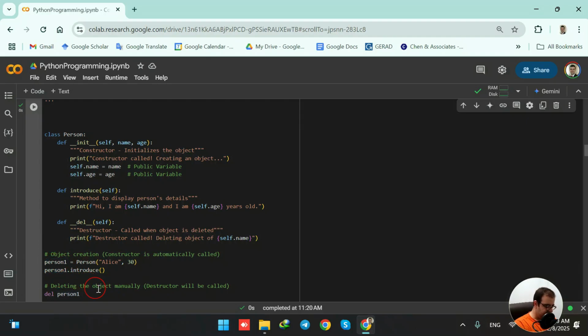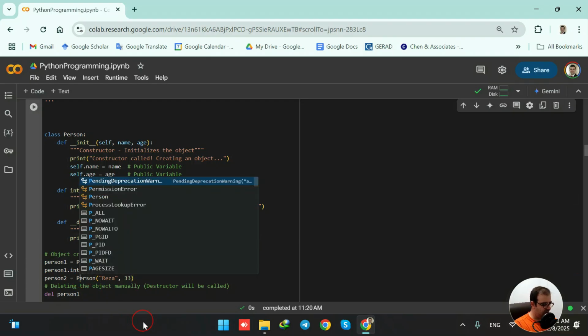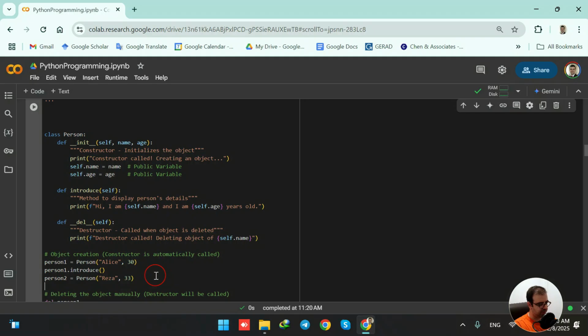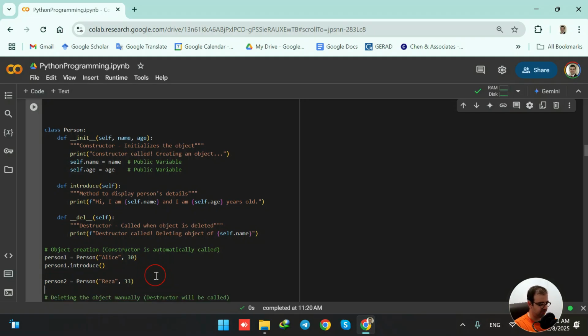So if I have, for example, person2 equals Person, and then here I type Reza, and then the age is 33. So if I am creating a new object, okay, now I'm creating a second object with the new information. The name is Reza and the age is 33, for example. Then I use this newly created object and call the introduce function.